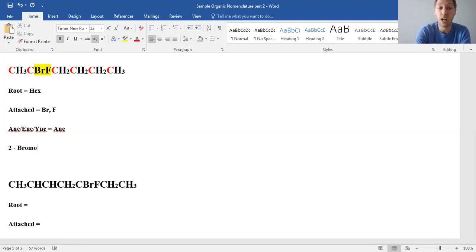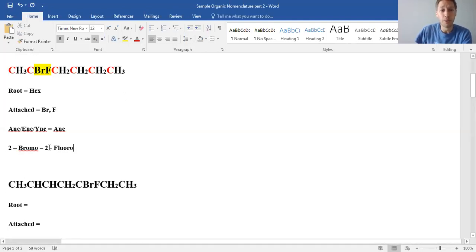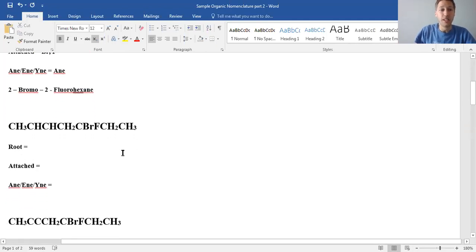So the name of this is 2-bromo. We're saying that on the second carbon, we have a bromine attached. Also, on the second carbon, we have a fluorine, and that's fluoro. So here we put our prefixes: 2-bromo-2-fluoro. Now we're going to go to the root, that's going to be hex. Just so you know, between the last prefix and the root of the name, you don't need a dash. So it just goes 2-fluorohex. This hex is the root of the name. How big is the carbon chain? And it's all single bonds, so it's hexane. So the name of this one is 2-bromo-2-fluorohexane.